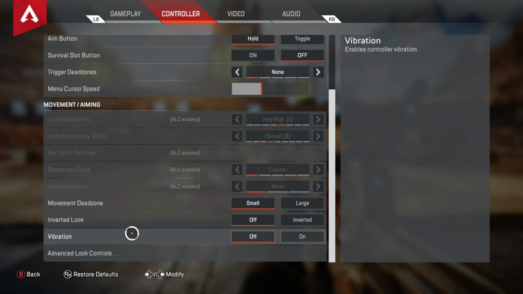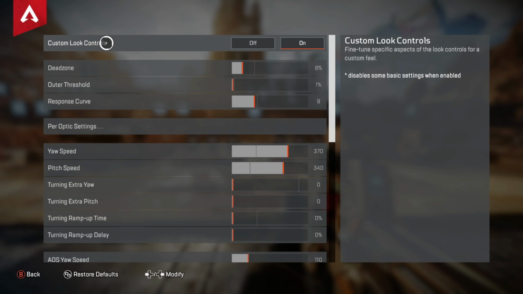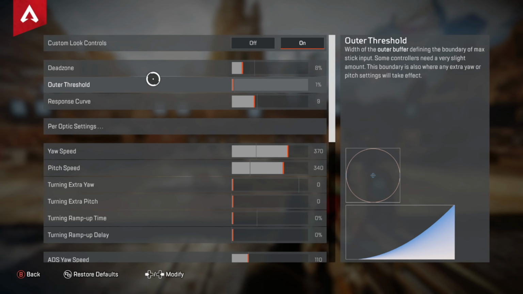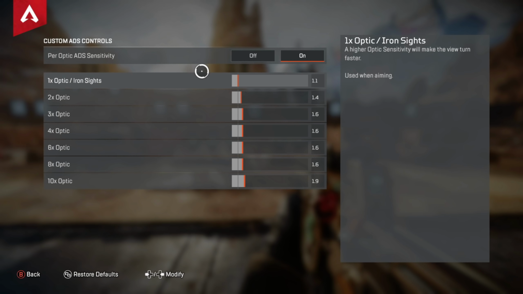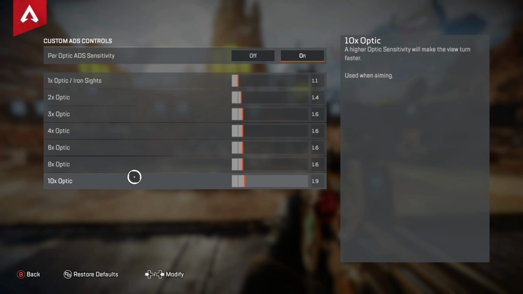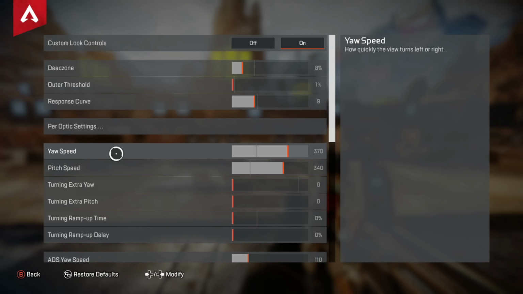Inverted look, I have that off. Vibration stays off in the bedroom. And then we go to advanced look controls here. Make sure the custom look controls is set to on. We got the dead zone on 8, outer threshold 1, response curve 9, PropTech settings as follows. 1 times is 1.1, 2 times 1.4, 3 times through 8 times is 1.6, and then the 10 times is 1.9. Yaw speed, which is left and right without aiming down your sights, is going to be 370.